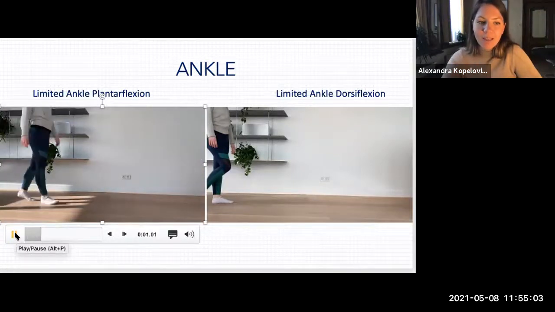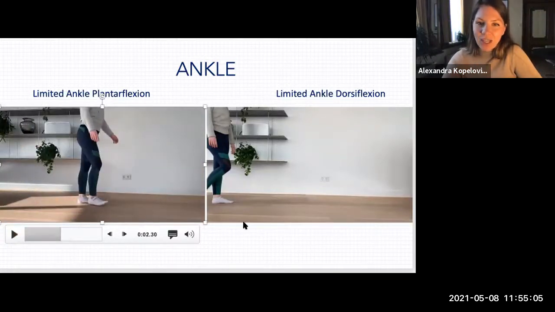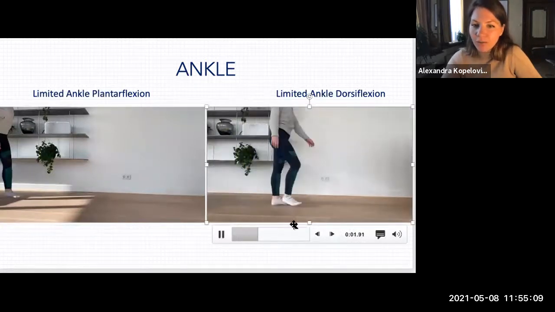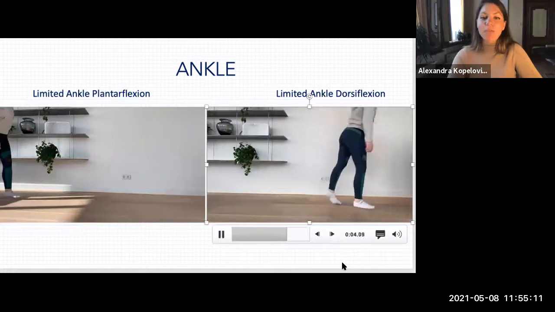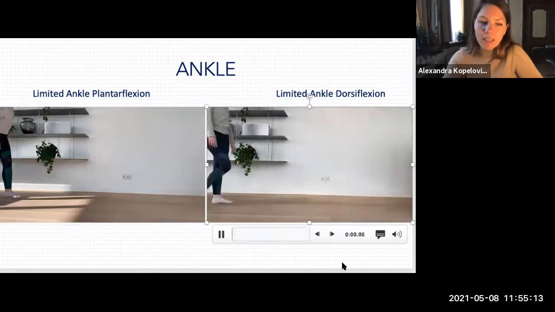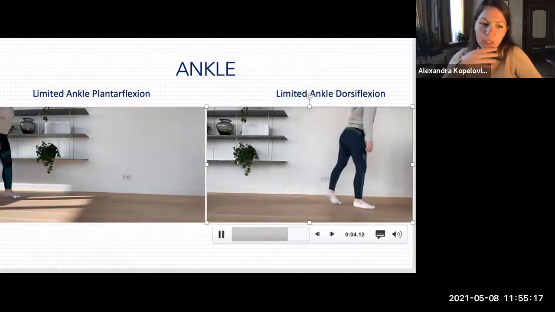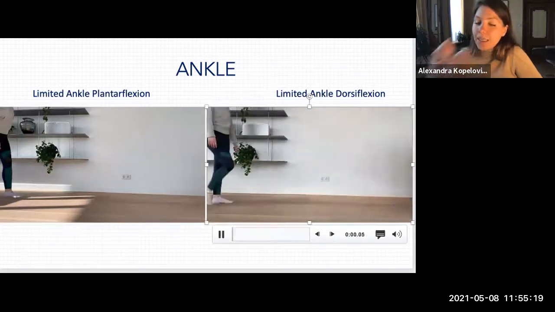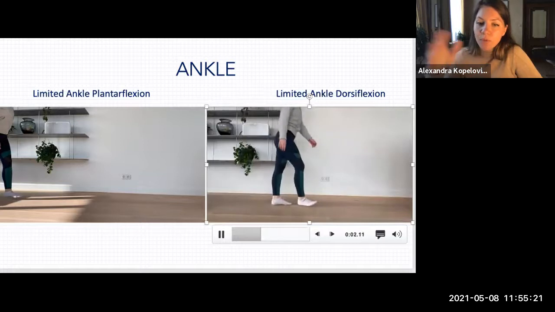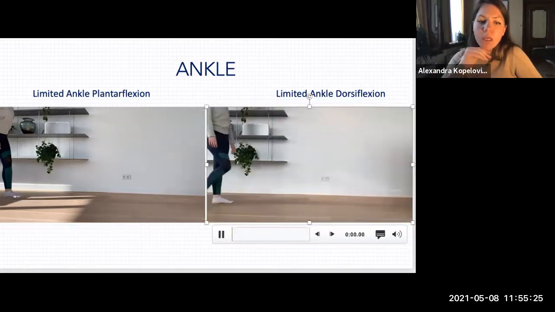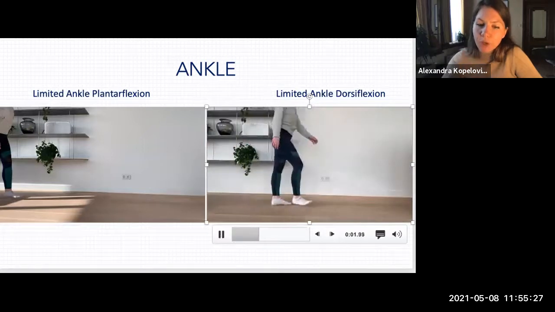Alrighty, and let's get to the last one, limited ankle dorsiflexion. So with limited ankle dorsiflexion, this is obviously an extreme example, but you will see something like this in the clinic sometimes. This can be secondary to cerebral palsy, or it can be secondary to tight Achilles, for instance, or to a lesser degree after surgeries. You will see that as well. So it will cause a premature liftoff.